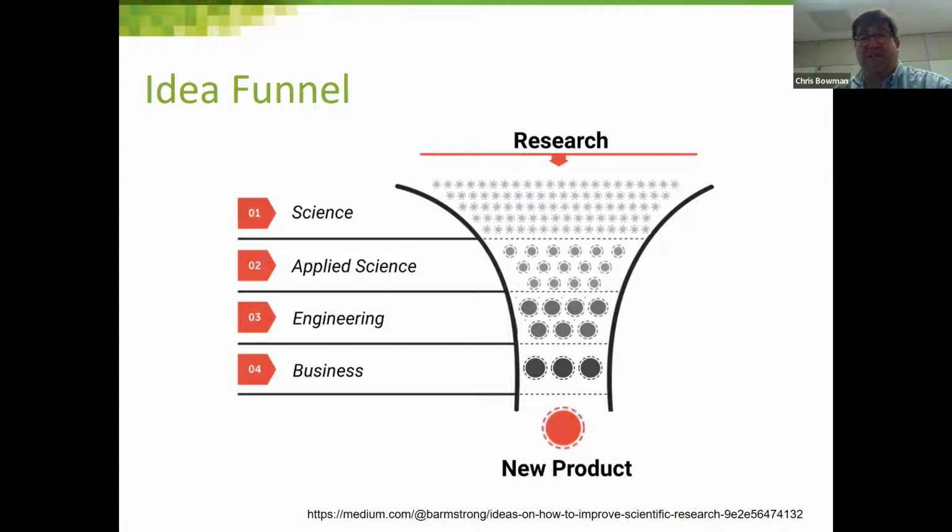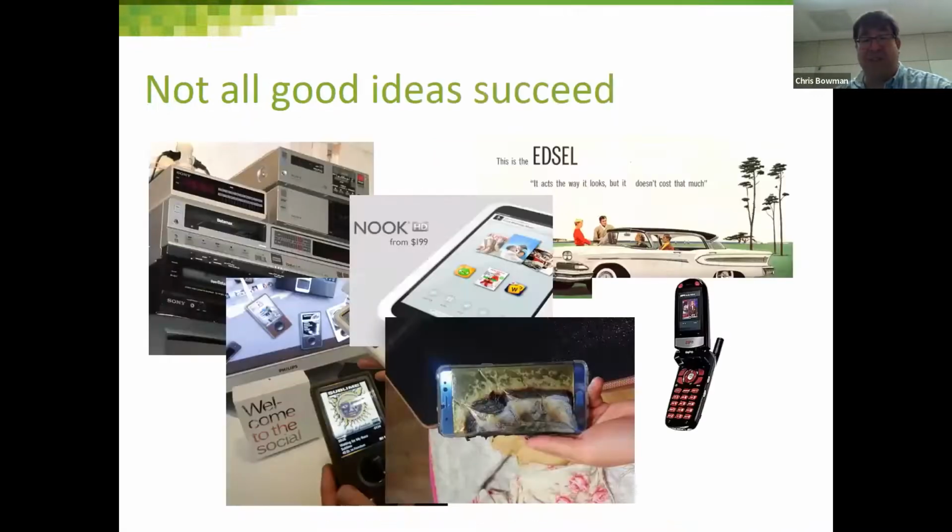And I have my slide of shame here of a bunch of things that were great ideas that for whatever reason never made it. I don't know if I really have a pointer, maybe I do. If I'm showing my screen, hopefully you can see the mouse. So there's the infamous Betamax VCR, and VCRs far predate most of the people in this talk, except for maybe me. It was supposed to be the better technology of the two different video recording devices four decades ago, but never succeeded for whatever reason.